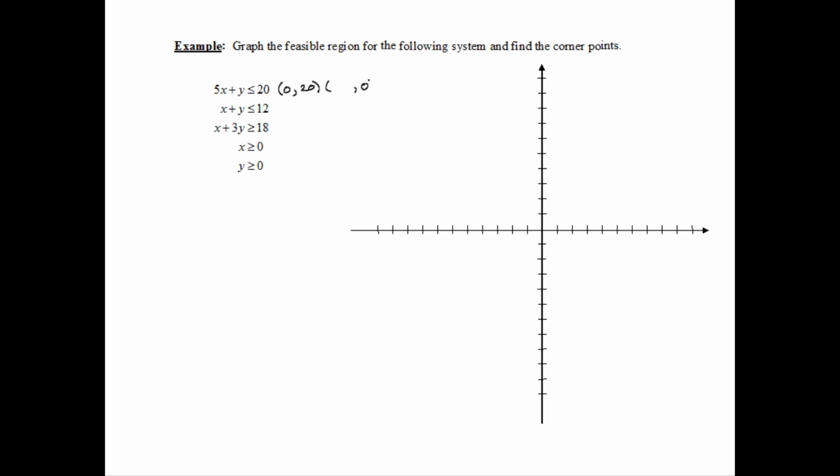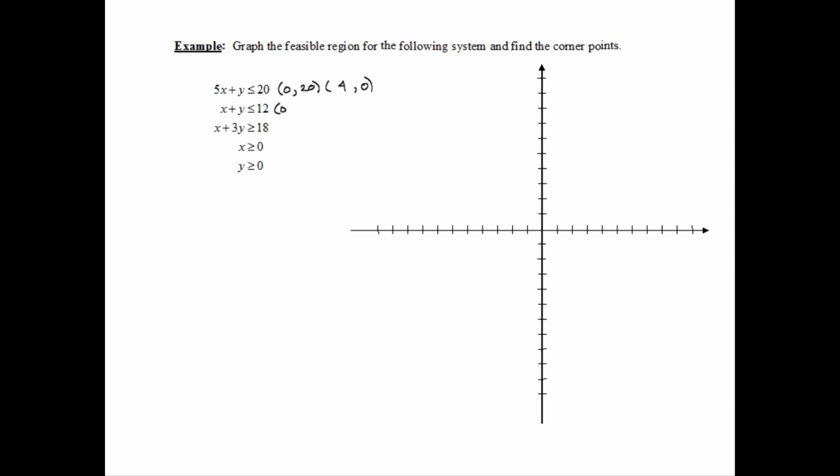Now we think of setting my y equal to 0. So you can just cover up that term. That gives me 5x equals 20, thinking of the associated equation, and that gives me an x value of 4. Let's move to the next one.